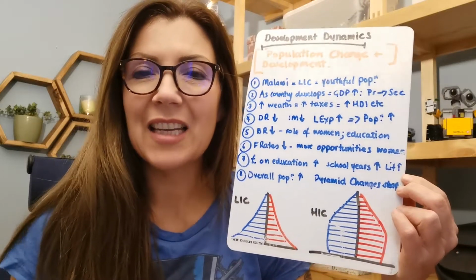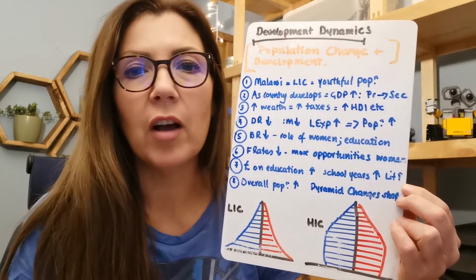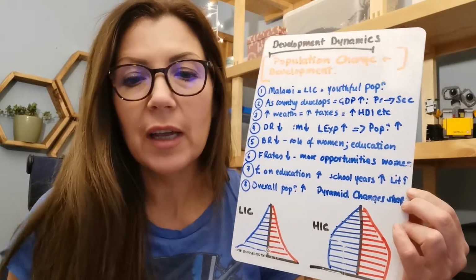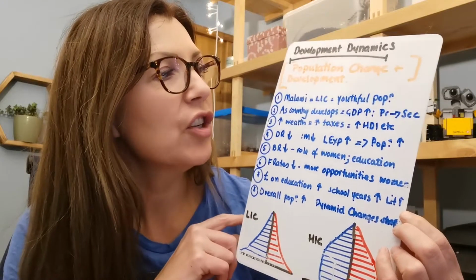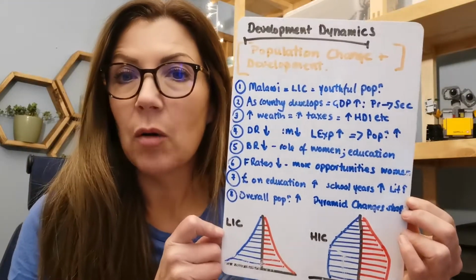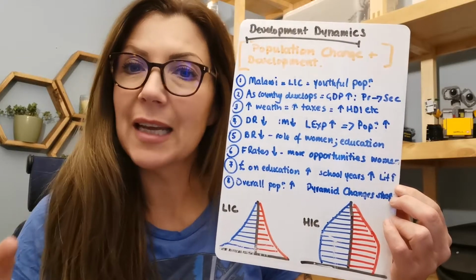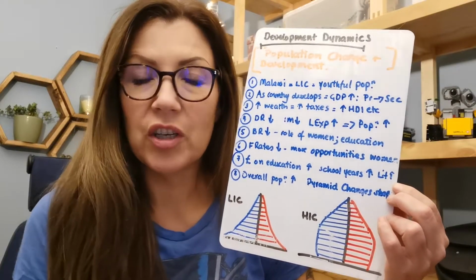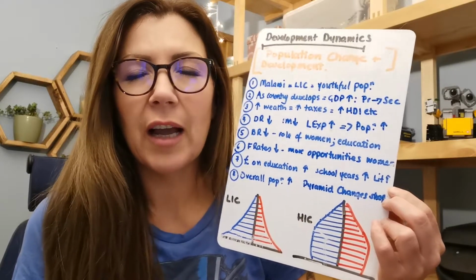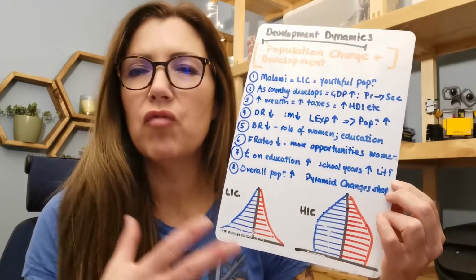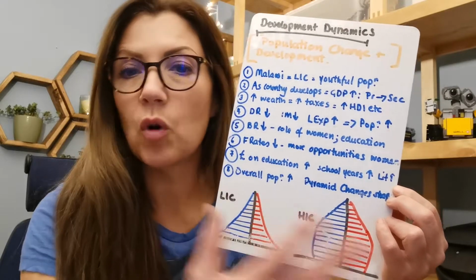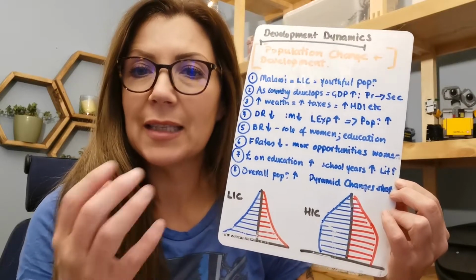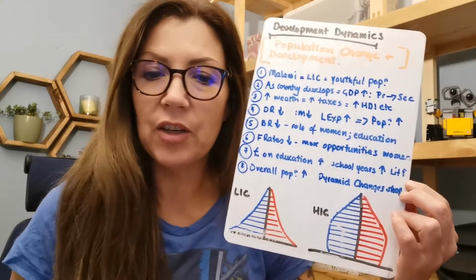Hi guys, in today's video I'm going to be going over a section for GCSE in Development Dynamics, which is Unit 1, and I'm going to be looking at population change and development. I'm going to be looking at how increasing levels of development change the population pyramid and change the population as a country develops. This is linked to our demographic transition model, but I'm really going to go over stage 1 and stage 4, and look at how an increase in GDP, etc. changes the population.